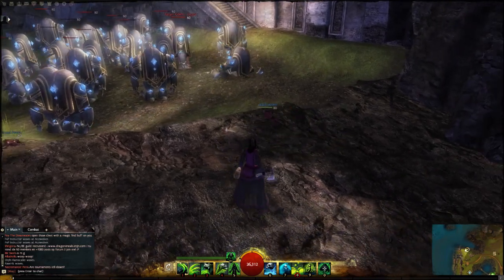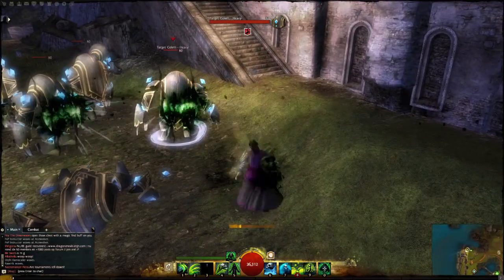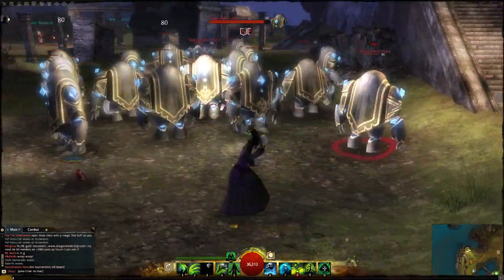As you can see, I killed a mob, I gained a Jagged Horror. Let's just move to number 3. And that was number 3 for you.